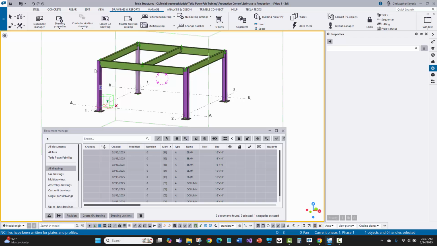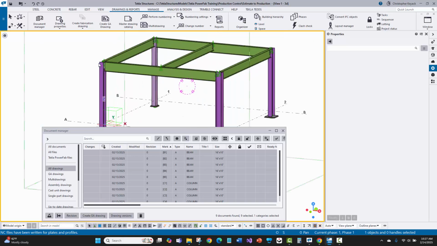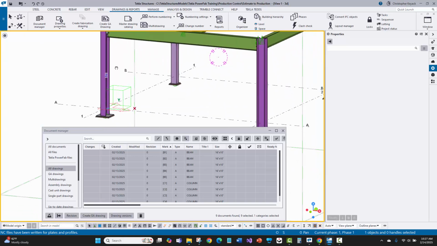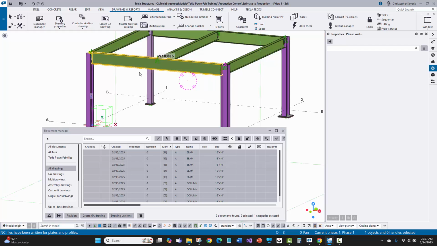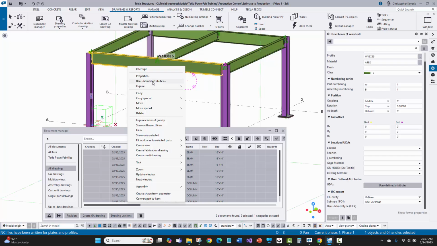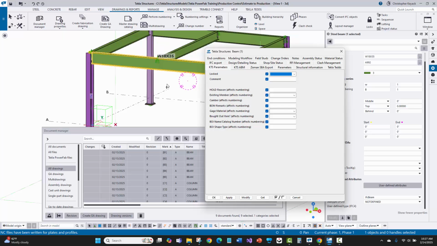Okay, so now I'm back in Tekla Structures, and in this particular case, yes, I'm using the same model that I started with in estimating, and I just applied connections and base plates and things to that, and so the codes are already here on the pieces. And that is one workflow, but not the typical workflow.